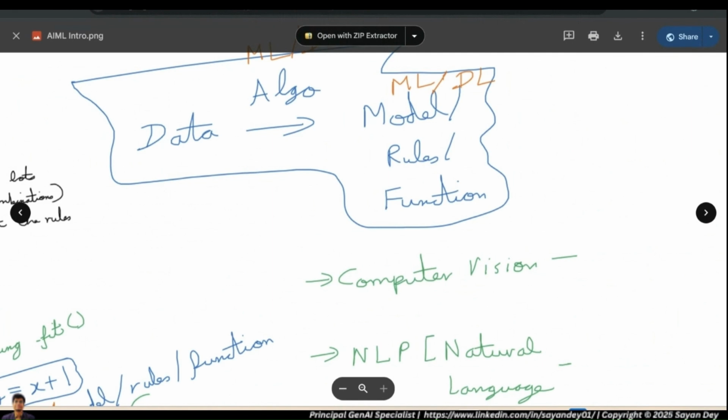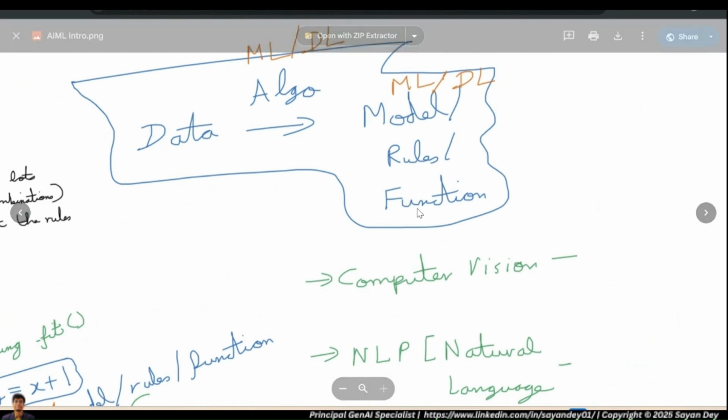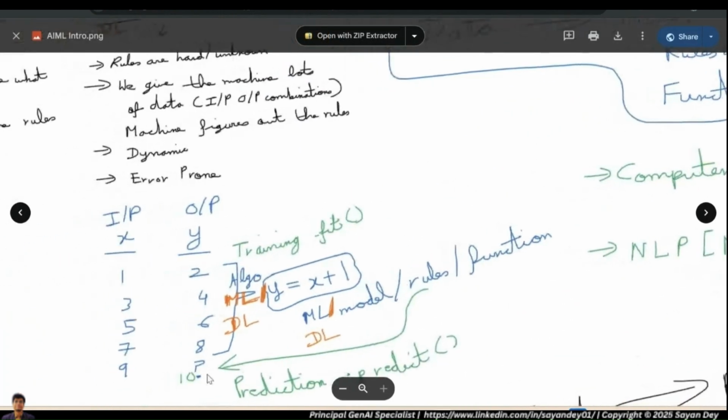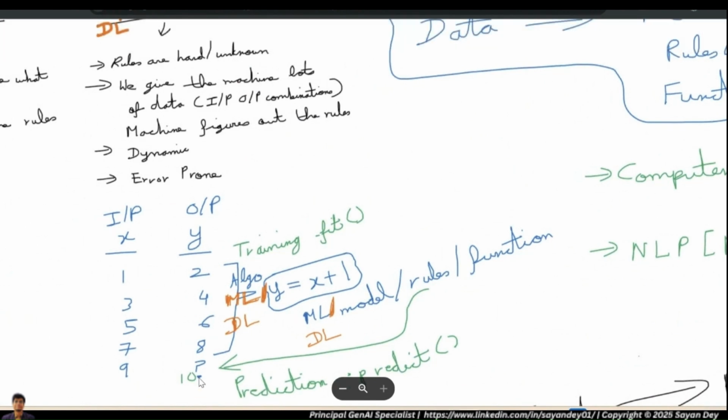Many algorithms are there, and those algorithms are used to learn the patterns from the data. Those algorithms are used to learn the rules, learn the equation, and based on that, we end up building a model. We end up building the function. And once we have the mathematical function, using that, we can predict, given any new x, what is the y. This is the workflow.